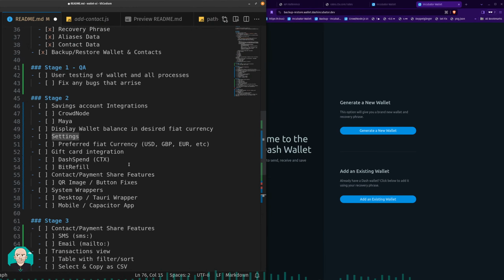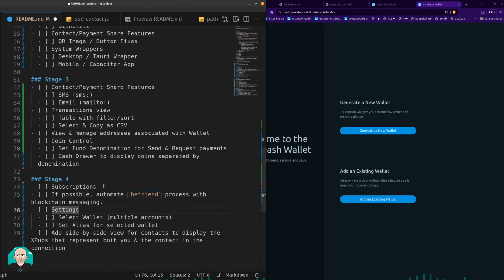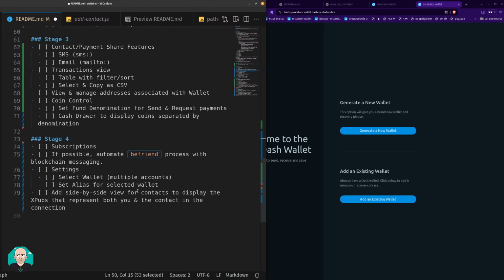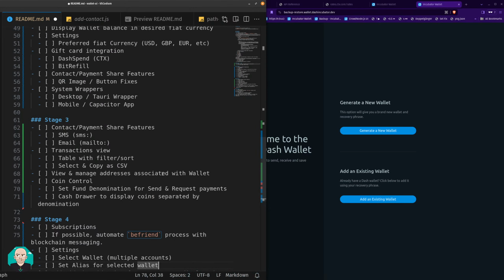There's a settings down in stage 4. We also have a settings in stage 2, right? Yes. Okay, we're good. I removed several of the options from settings and moved them down, for selecting multiple accounts and setting which account the alias is pointing to. Yep. Okay. I was just making sure that we had that setting up there still. All right, I think it looks good enough for now.